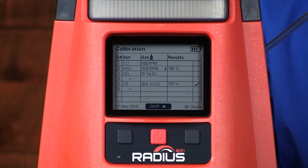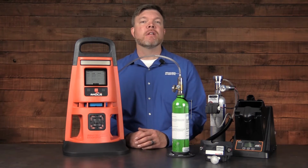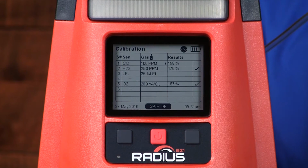Once the sensor finishes the calibration, the Radius will immediately begin to calibrate the next sensor. And it will continue to do so until all of the sensors have been calibrated. So the span reserve percentages that you see on the screen represent the life of the sensor. Now, calibrations are broken into 3 categories.